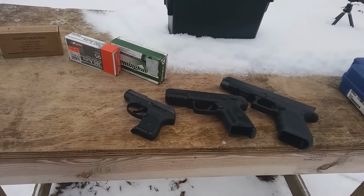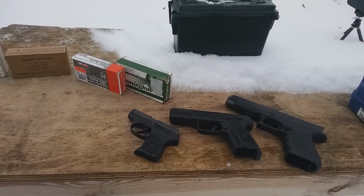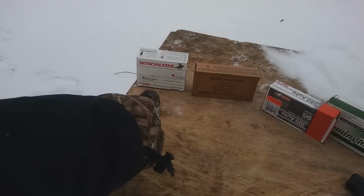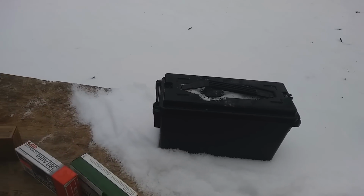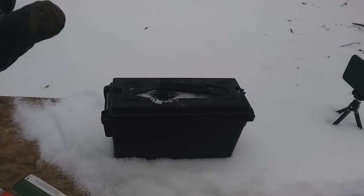Alright, we're going to find out if cold weather affects handgun velocities. What I've done is a really simple experiment. This is the type of ammo I'm going to test: a couple of different 9mm, a 380, and a 45. I put 10 rounds of each of these in this can here. By the way, it's 18 degrees out right now.